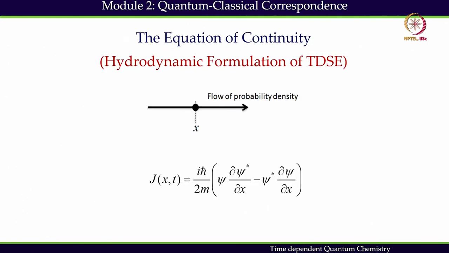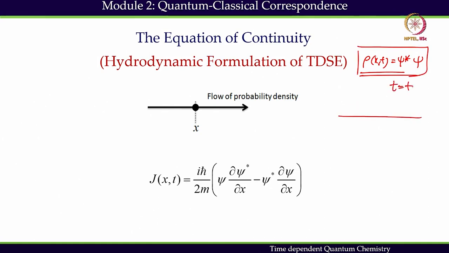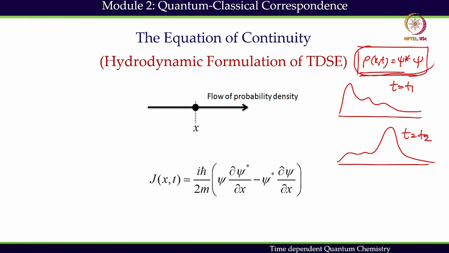We have understood that a practically realisable interpretation of the wave function is obtained only by using the concept of probability density. Probability density is expressed as rho(x,t) = psi-star times psi. We need the probability density idea because that is the only way to get a practically useful interpretation of the wave function in quantum mechanics. This probability distribution function changes as a function of time, manifesting the quantum dynamics.